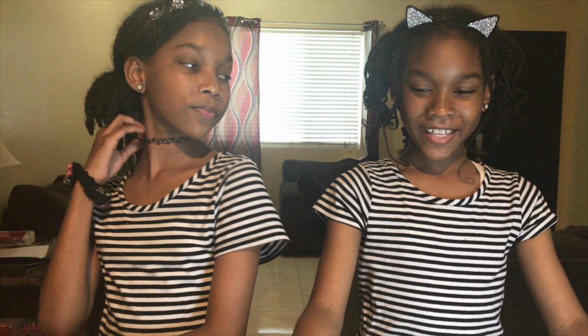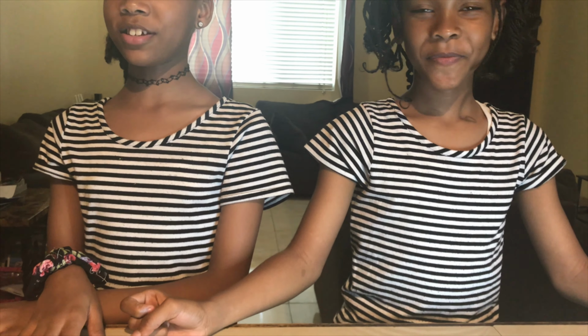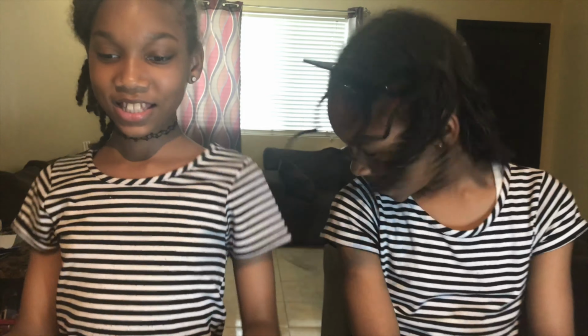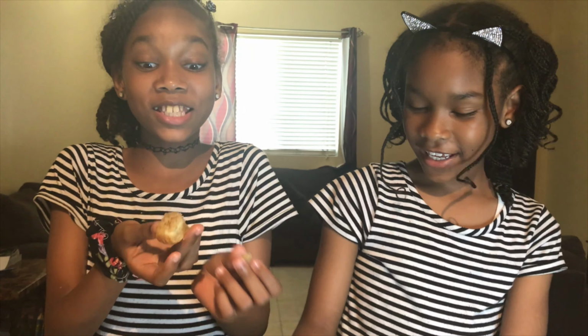Eventually. Now we are finished baking our cupcakes. And this is the final result. It actually looks pretty good. And it smells very good. So excited to eat it. We cut it into 4 pieces. And we're going to taste it.